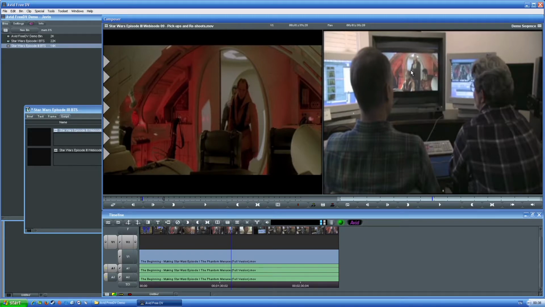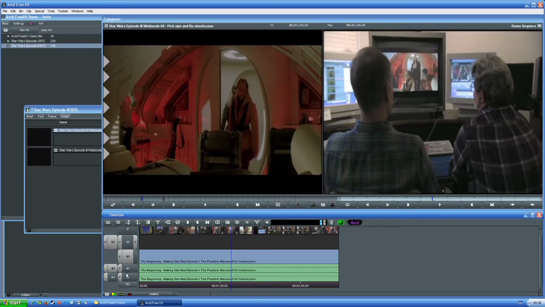The next thing I also want to show is how to make a cut point. We call it add edit. Let's say I want to make a cut down here. If you were to use Final Cut or Premiere, you would use the razor tool, am I right? In Avid, it doesn't work that way. What you have to do is select all the tracks that you want to make the edit on, and click this button here, Add Edit, and there you go. There's a cut point right here.